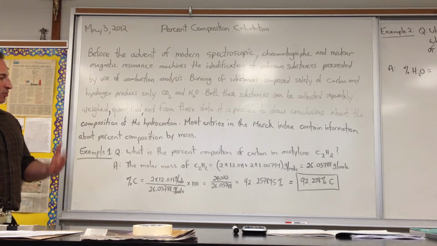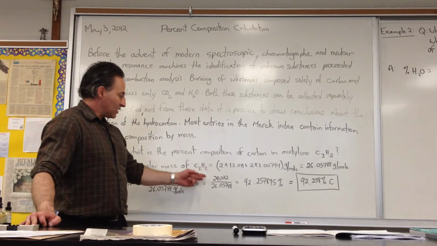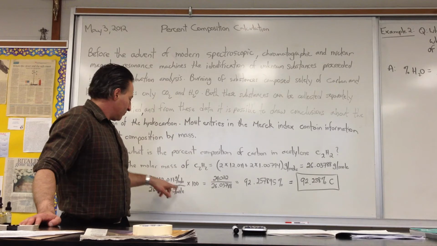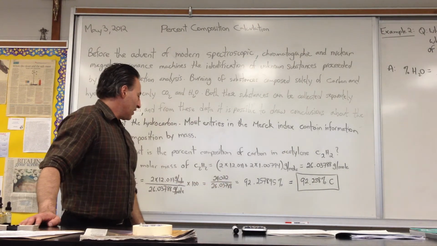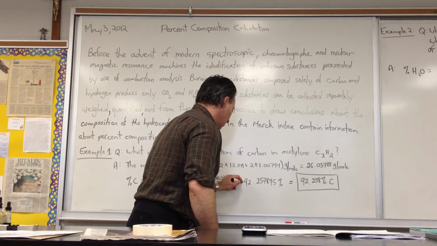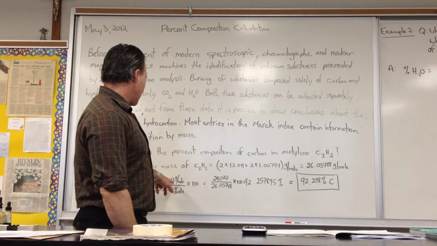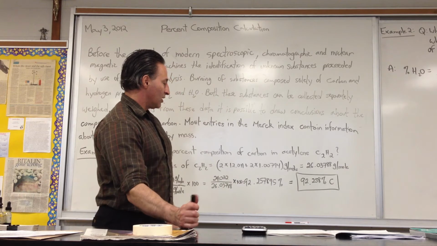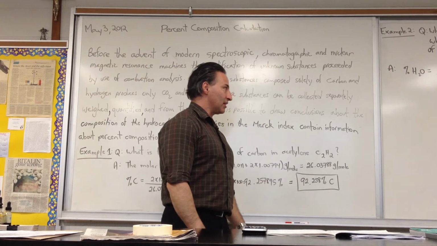Now, within a 1 mole sample of acetylene, you would find 2 moles of carbon atoms. So to find the percent composition of a 1 mole sample of acetylene, you would multiply 2 times 12.011, which is the molar mass of carbon, and then divide it by the mass of the total sample. And then multiply by 100, which I forgot to write in here. The result would be 92.257895%. Given the highest accuracy of the figures in here is 5 significant figures, we can only report our answer to 5 significant figures. So the percent carbon composition of acetylene is 92.258% by mass.